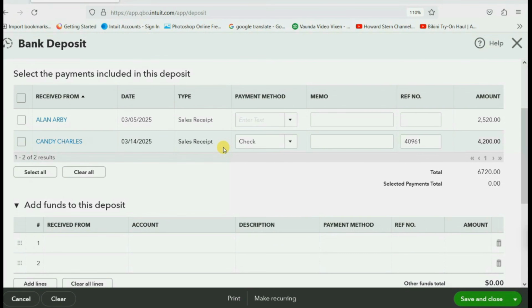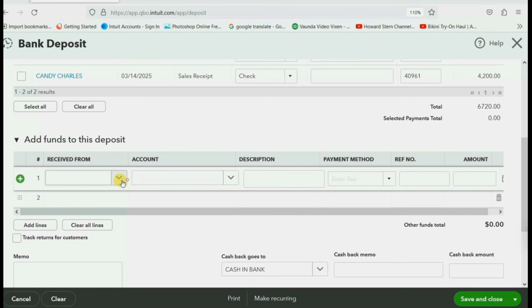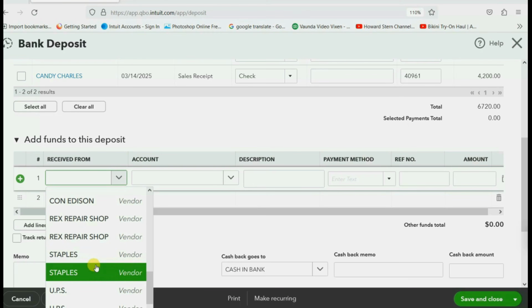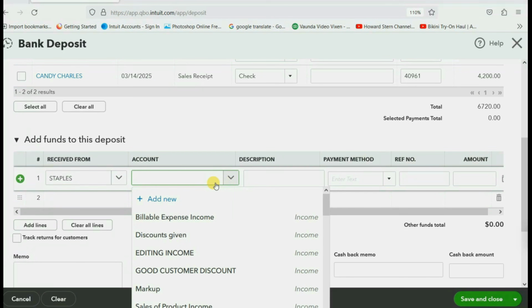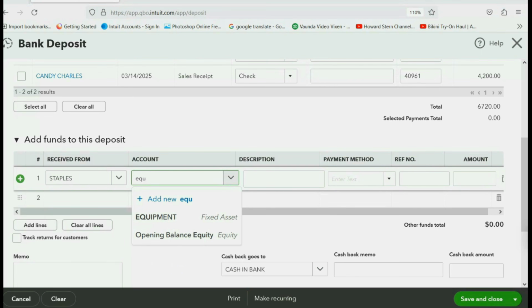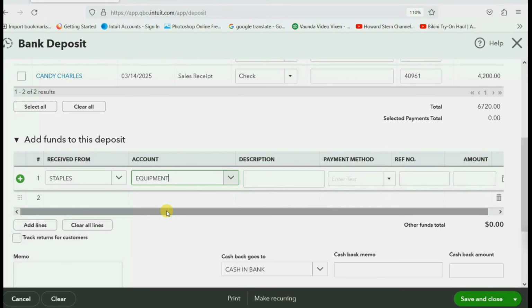Now, we can scroll down and put in the information about the refund check first. So we received from Staples equipment in this particular case. Remember, it has to be the same account that was on the original check or expense. So that's what we're getting a refund for, and the amount we confirm, $100.